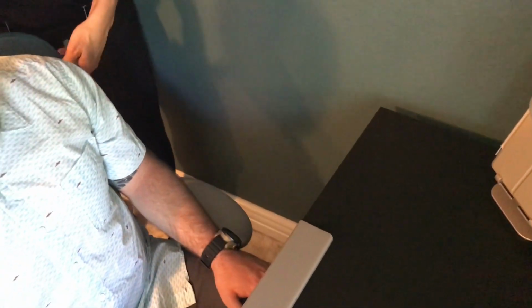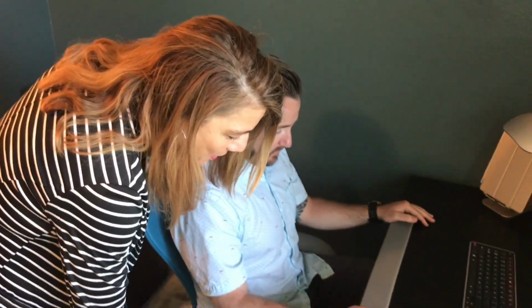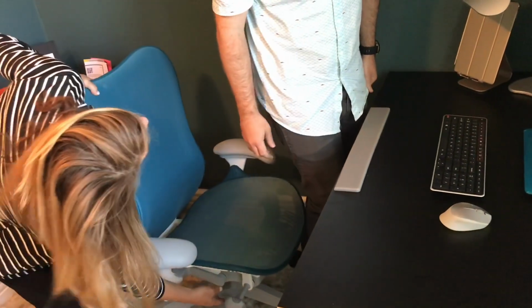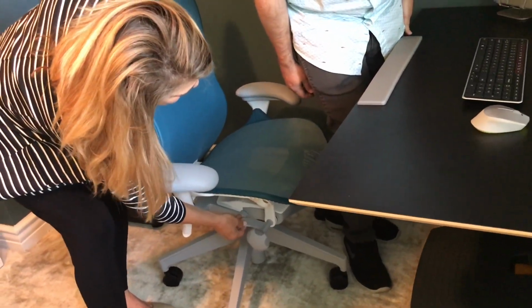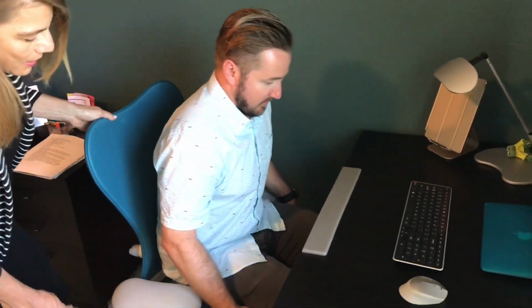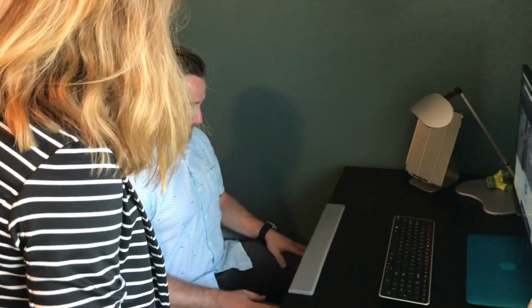Okay. All right. And the next thing I'm going to do is go ahead and bring this up because you're obviously taller than the last person that was here. So go ahead and scoot back. Okay. And stand up for me if you would. Sure. This is where you adjust the height. Okay? So we're going to just pick this up, push it up, and we're going to see if your legs are level at 90 degrees. That feels better. Okay? Right. And then cruise on in.